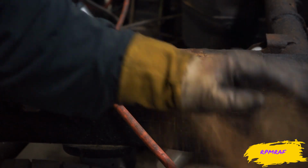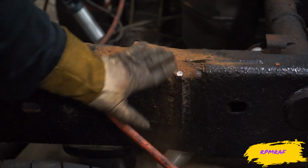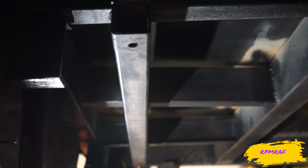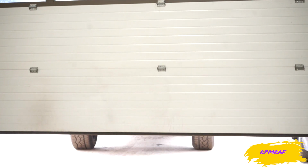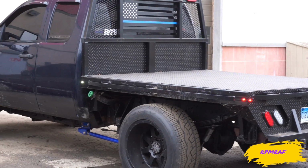Oh, we also had to shave the rear of the tow hook because the bed sits so low, so I could get the bed to clear the actual trailer hitch. And I had to move the 7-way connector more to the right towards this side so it wouldn't hit the trailer hitch because it was in the way. So there was a lot of custom fabrication done with this truck, which is why it took so long.